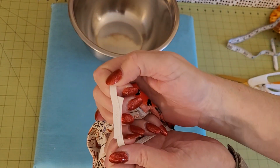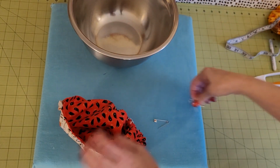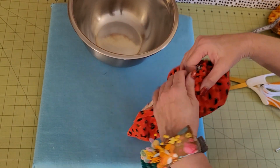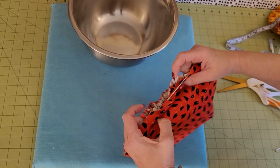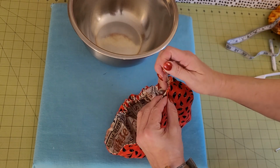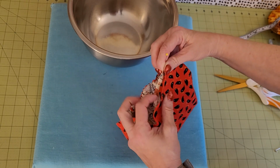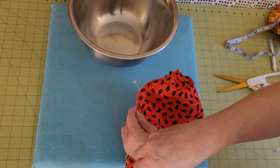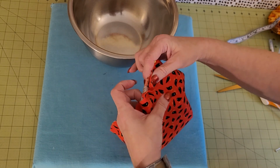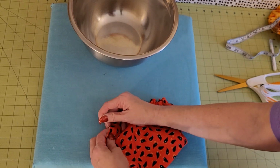Okay, that's what it looks like, and it doesn't have to be perfect, and it isn't because it slid. All right, so I straighten it out a little bit. Next thing is I'm going to pin this opening before I take it back over to the sewing machine. I always mark my beginning and my end so that I kind of know when I'm sewing where it is. And all we're going to do is sew very close to the edge. I go about 1/16 of an inch from the edge all the way around.